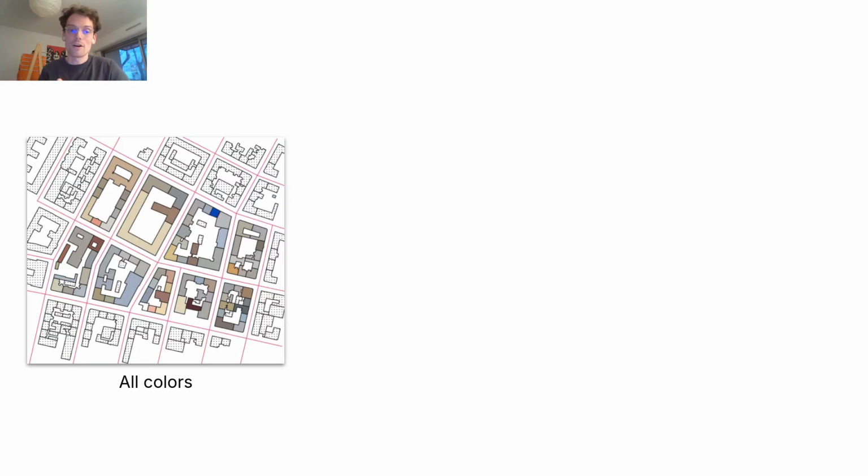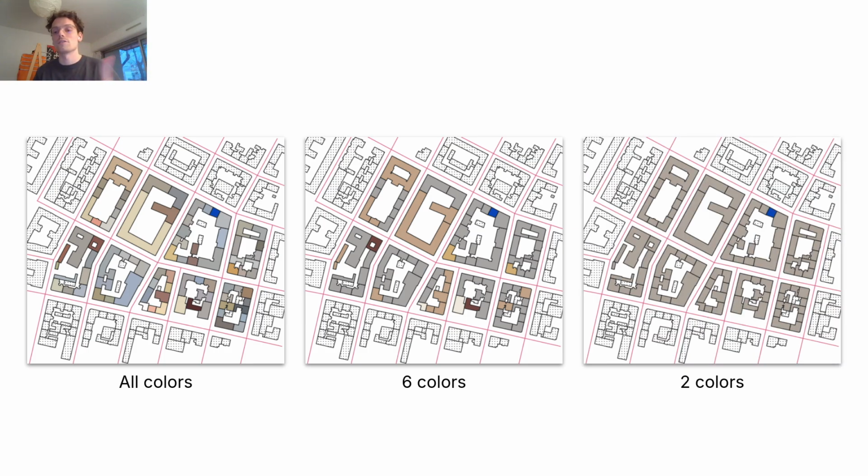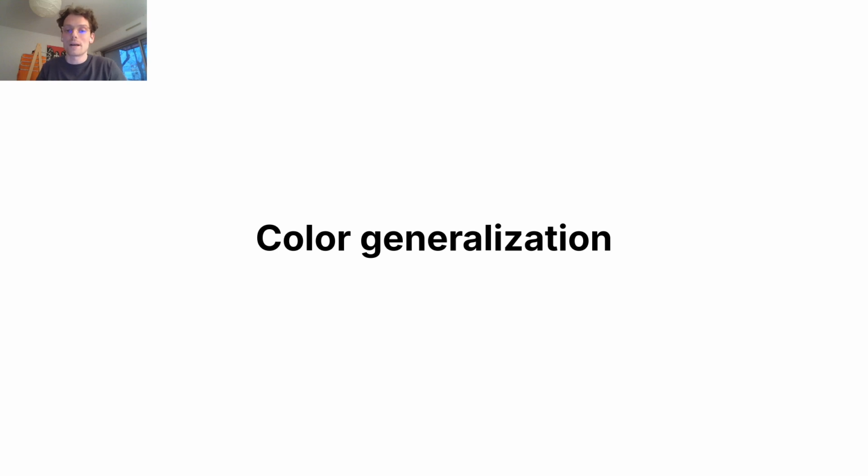So here's a sample of the final map. And you have to think that this could be implemented with other layers of information, and it can start feeling quite overwhelming. So as an attempt to reduce cognitive load, I wanted to reduce the amount of information, so reduce the colors, while keeping the important colors on the map, so the colors that were standing out and that could be used as visual landmarks. And that's what I called color generalization.